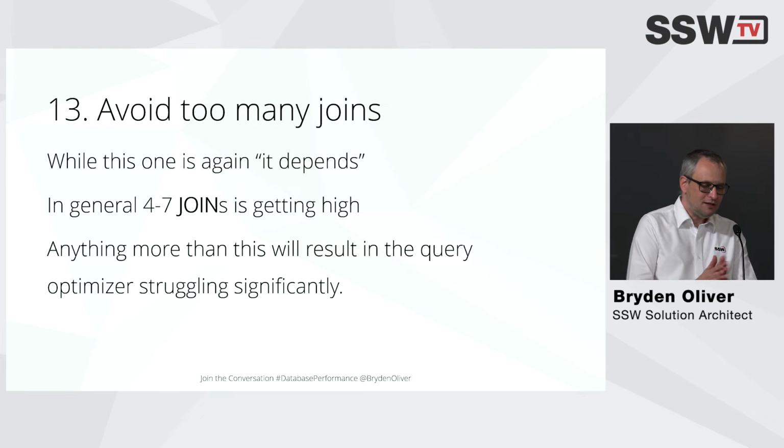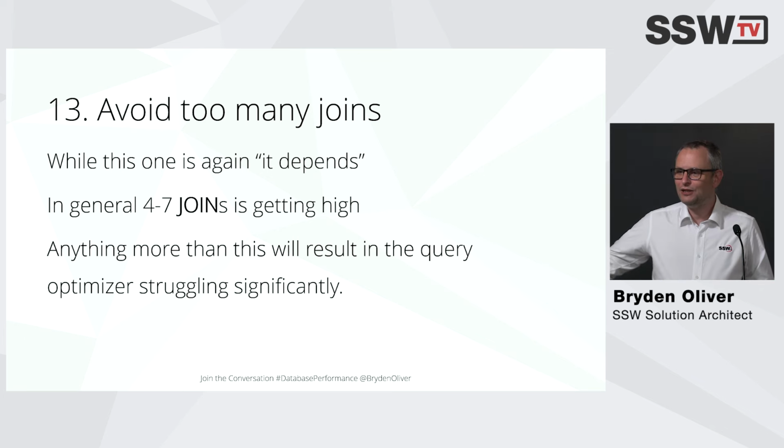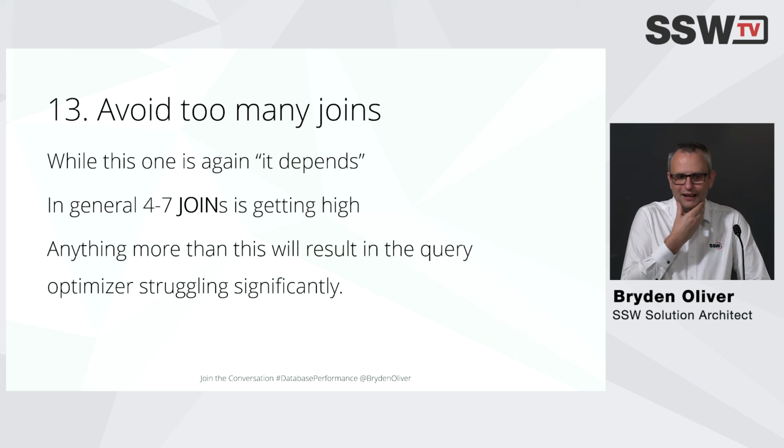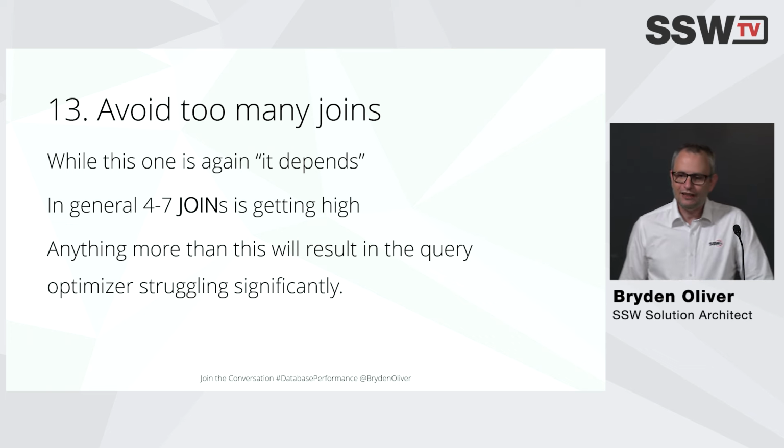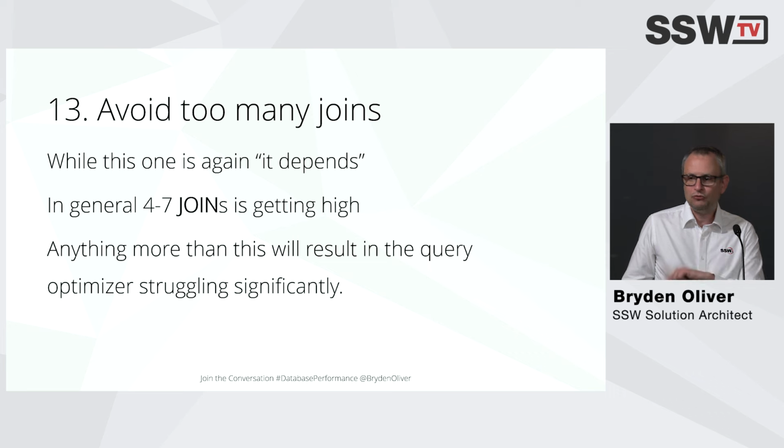Okay. So this one here is a bit of a rule of thumb. Devs have a tendency to go, oh, I can just keep joining things and joining them and joining them. Because in your code, it doesn't look like it's that hard. But what happens is you then send that to the database engine. The first thing it does is compile that query, and then it sends it to what's called the query optimizer. The query optimizer has to work out what's going to be the best way of getting back all the data you asked for. Once you get past about 4 to 7 joins, the query optimizers really can't search. What they're doing is a heuristic search through a giant search space. Once you've got 4 to 7 joins, they really can't search that search space well enough.